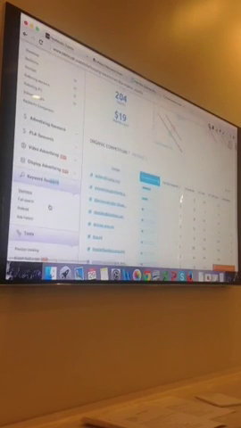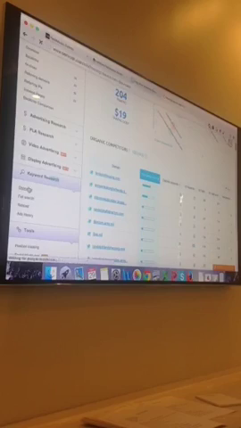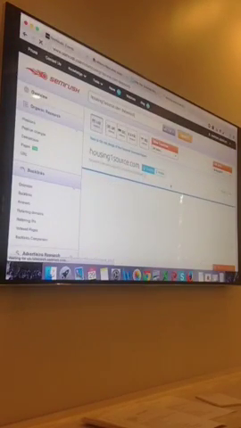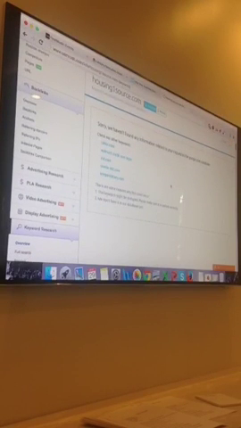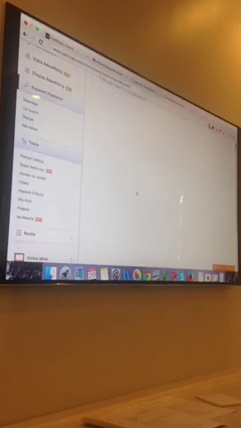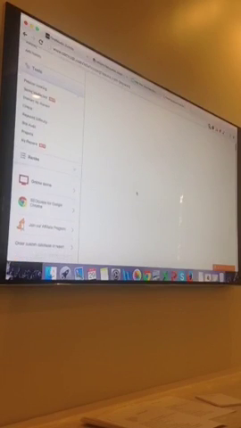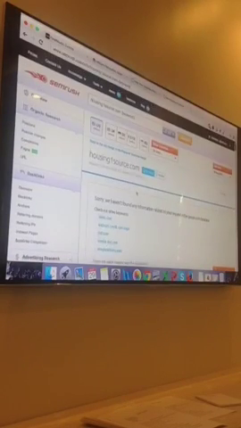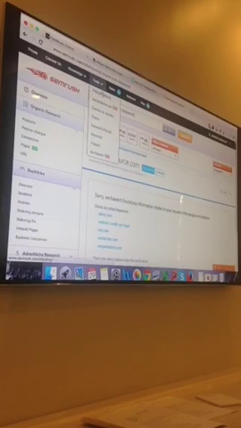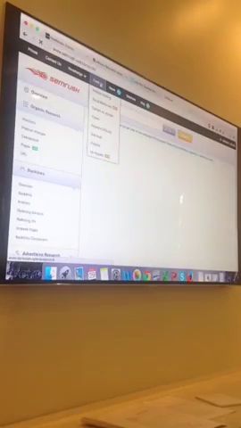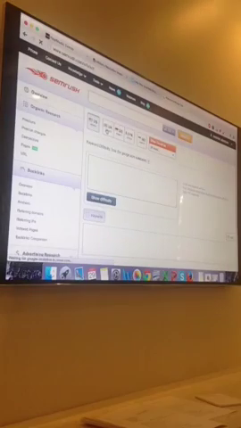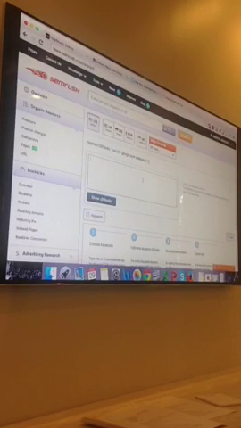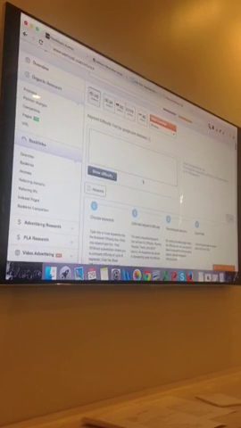keyword research. For some reason, it's not working here. Okay, I was just going to ask you, I had a site come up and do that. Which one? I can't remember what the site was, but I was doing some research for a new client, and I put their website in and it couldn't bring up anything. Why does it do that? Do you know? I don't know. I don't remember the name of the client.